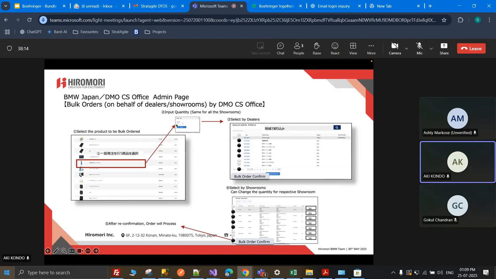For example, at the first stage they put 20 pieces, and all the showrooms will see 20 pieces, but the office may say for this showroom we want to send out 30 pieces, for this one 50 pieces. This is a bit complicated and is going to be quite a development part, but this is the kind of function they want to have in the digital system.